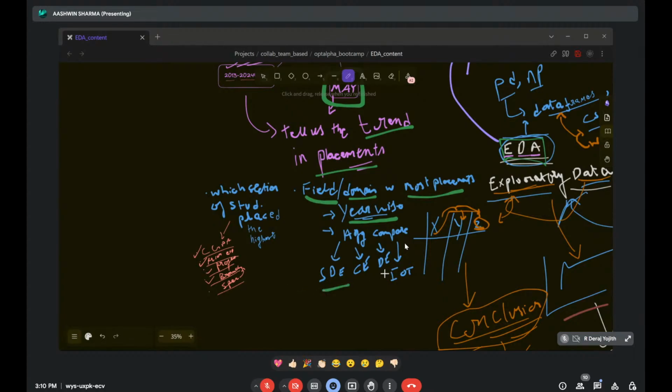Like software developer, IoT, data engineer, right? You can go with aggregate comparison, which is basically comparing whether SDE had the maximum number of placements across the years, or was it data engineer, right? Like that. Then you can also analyze the student section: if a certain student is placed, was it majority due to their CGPA? Was it internship or projects or their branch? Or did they have any specialization? All of that you can take into account, visualize it, right?